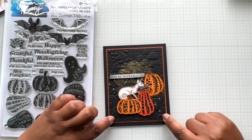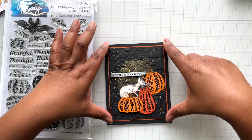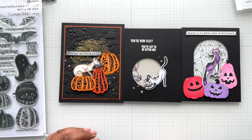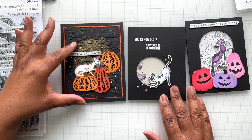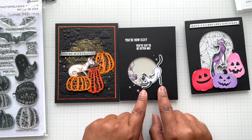Here I did the black cardstock, popped in this orange, which comes back to this, and then I finished it off with that whole frame. So 3 black cards, all with cats, all different themes, fun. This one is more fun, happy, light Halloween. This one is more spooky, but still sweet. I call it sweet, but you guys may call it something else.